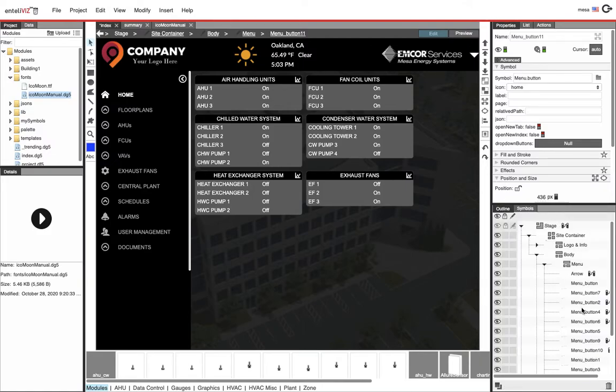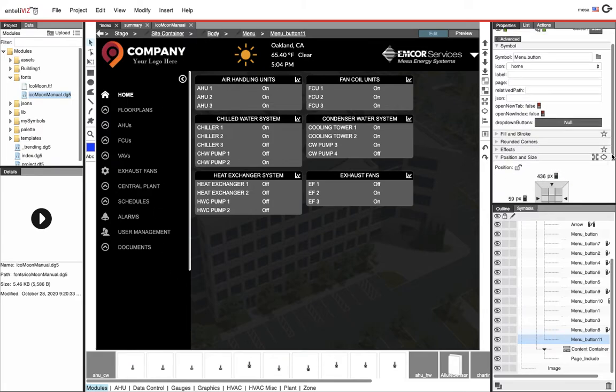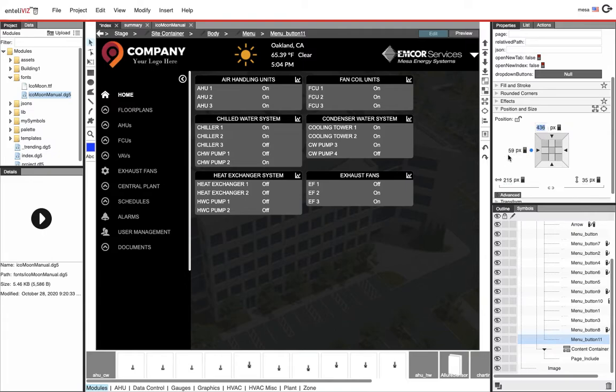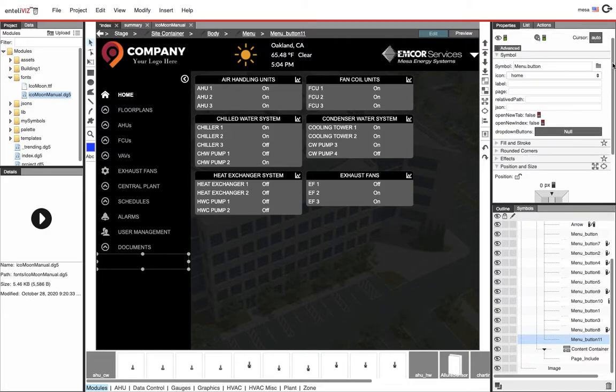And you don't see it because its natural positioning when you drag the button into the menu is, let's scroll down here, 436 and 59. So just make the top positioning 0, the left positioning 0, and your button pops up here.